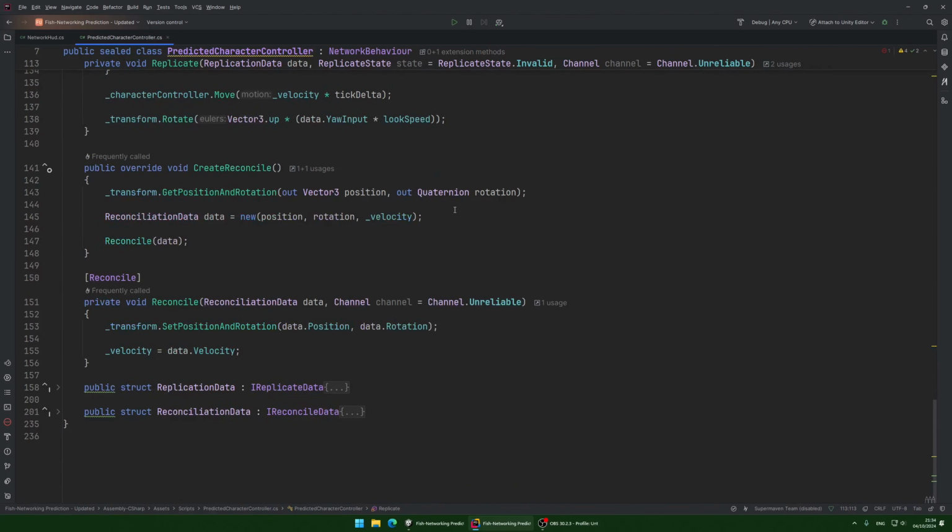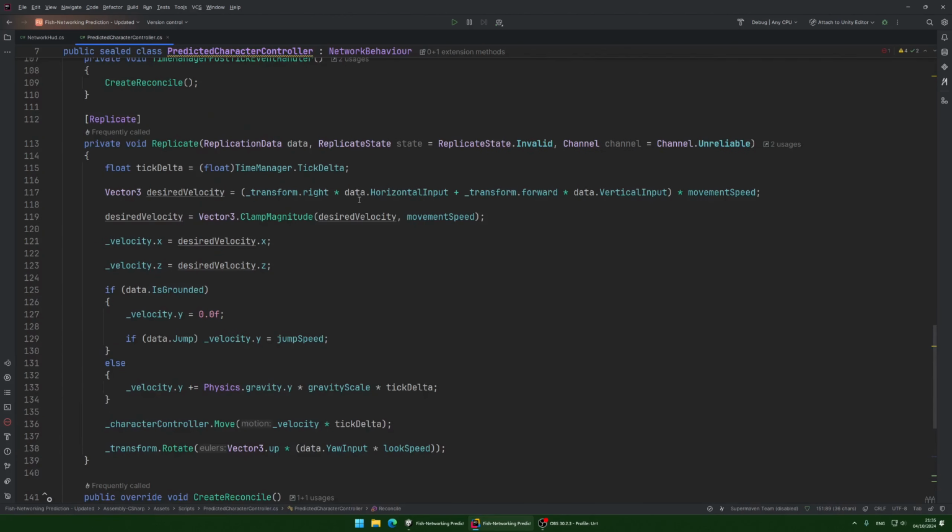Same thing for the Reconcile method, we have the channel only and the data. If any of these parameters, for example, in case of the Reconcile method, if you don't have the channel parameter, it's going to throw a compile time error, and you will not be able to run your code unless you have this parameter present. Same up here, if you don't have the state parameter and the channel parameter, you will not be able to run your code.